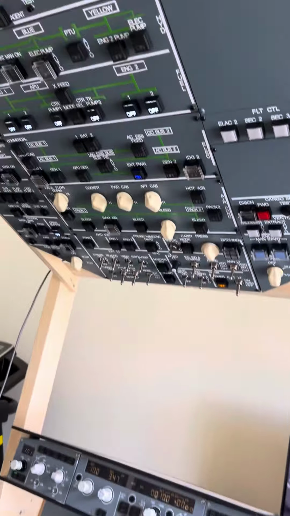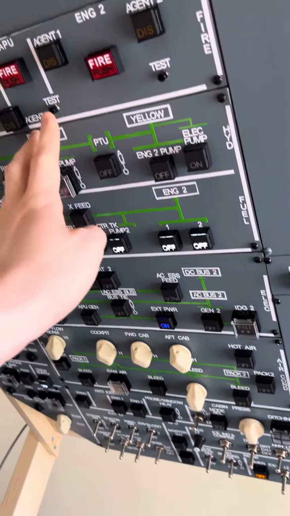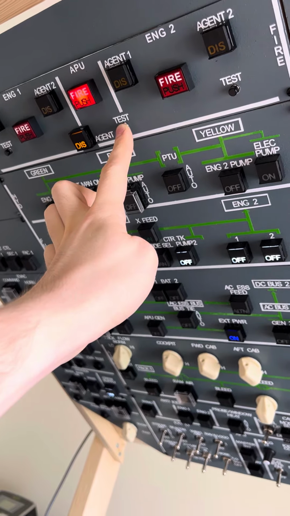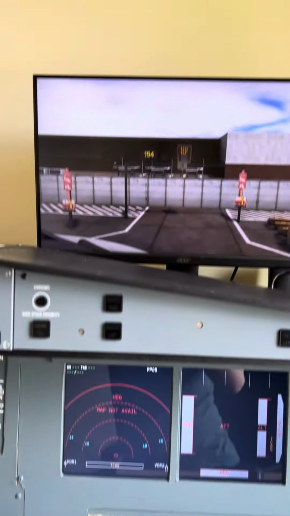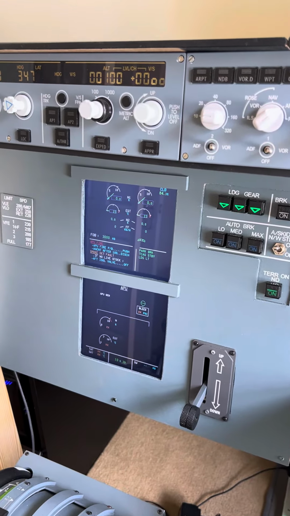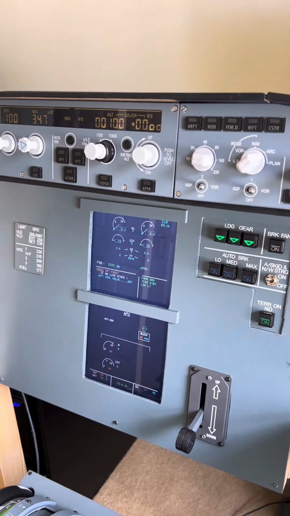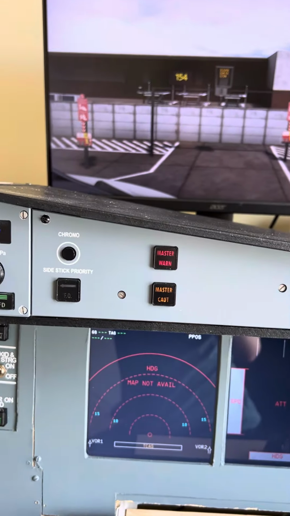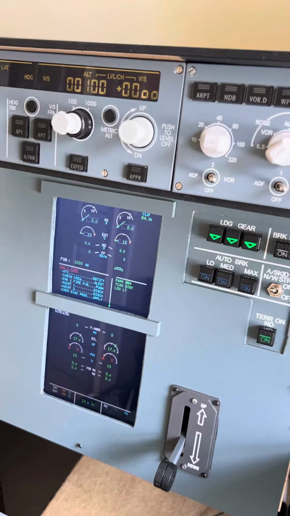So if I come up to the overhead and I push and hold the test button, so we've got 2 lights, should have the master warning, yeah, and the bell and the indication on there. So that's the APU fire test, and then we can do engine 1. It's got the 3 lights, master warning with the bell, and it's on the screen.